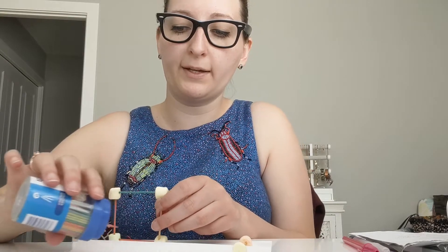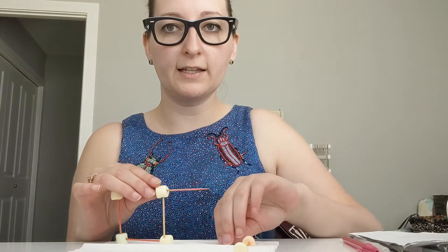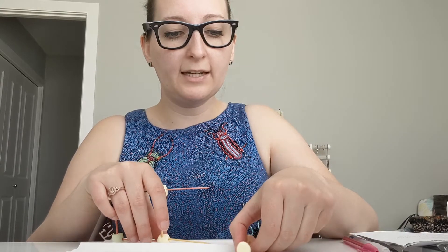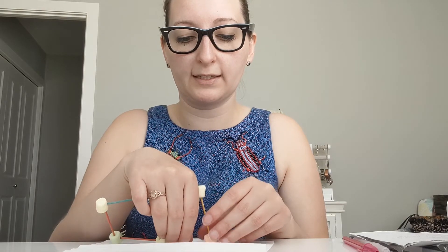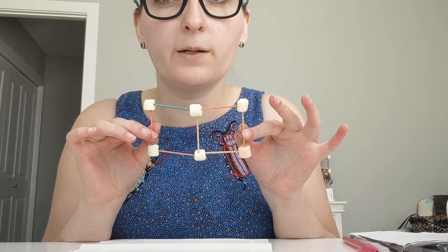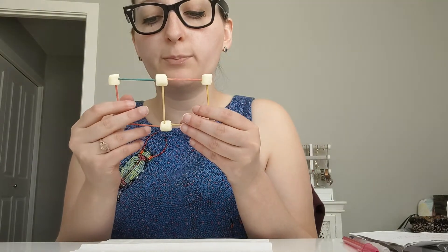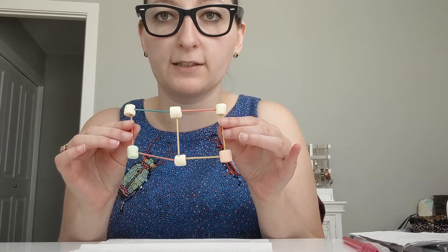So that means I'll have to grab one more toothpick. Then take another toothpick and put it diagonal across the top, and another toothpick diagonal across on the bottom. Then take the toothpick that already has a marshmallow on the top and bottom and connect it to these two toothpicks that are sticking out. And if you look, we have a rectangle! A rectangle is made out of two squares. You don't have to put that middle toothpick in, but I put it in so it adds structure and doesn't fall apart.